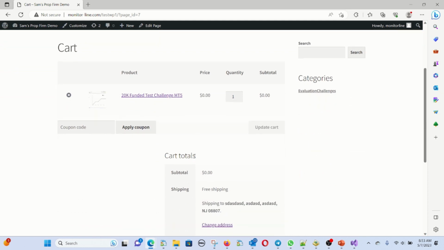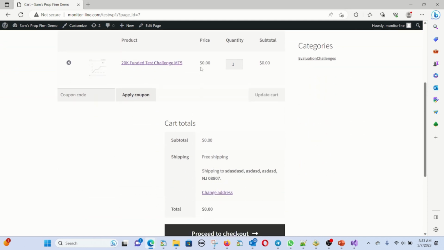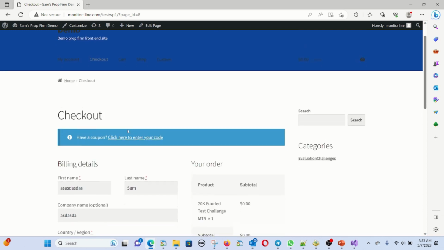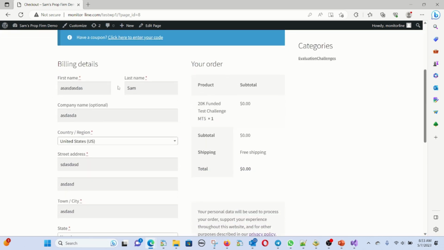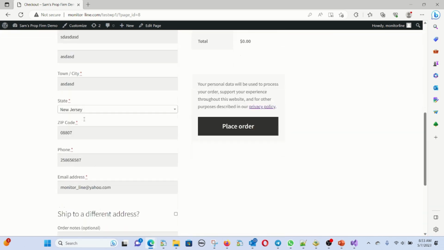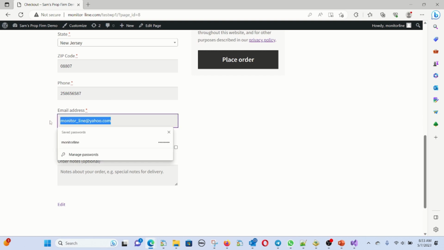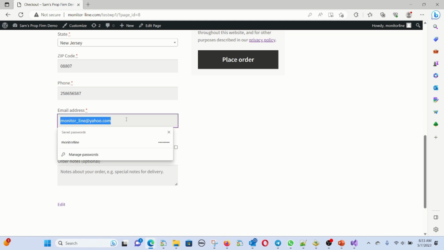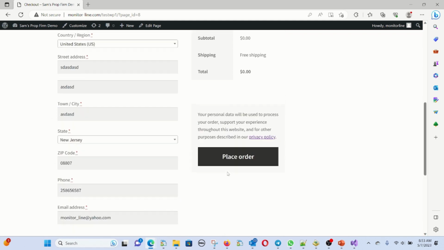I select proceed. At this point, for demo purposes, this is all $0, but in a real scenario, the actual payment processing will happen. I enter all my details as a trader and I enter the email. Now, email is the key because each trader is uniquely identified by their email address.